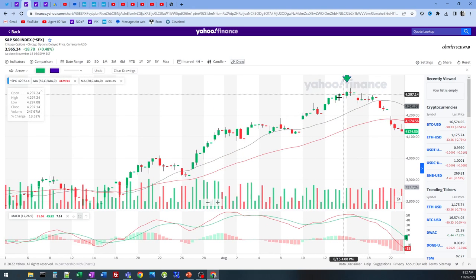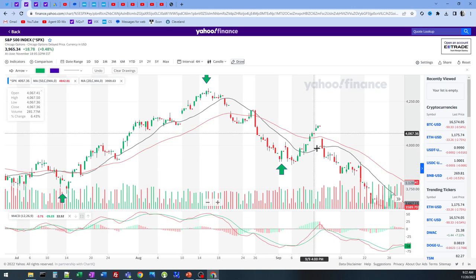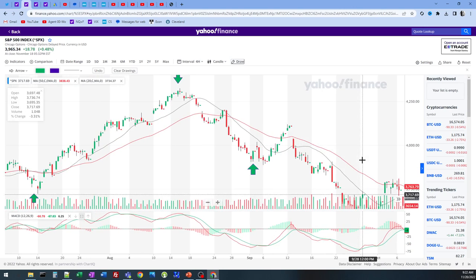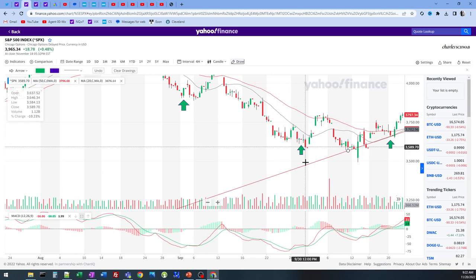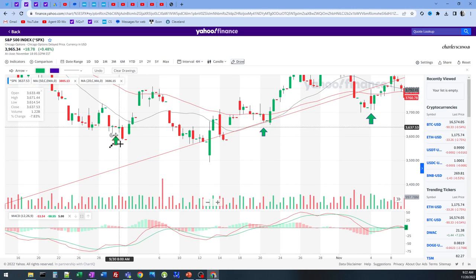And what do we know? Green, red. October, or sorry, August 16th. And we all know the story after that. Down. Okay. September 1st. Red, green. Red, oh, sorry, green, red. What happens? Okay, there we go. We got a similar big move, but we got a consequence, a fall after that. Corresponding fall.